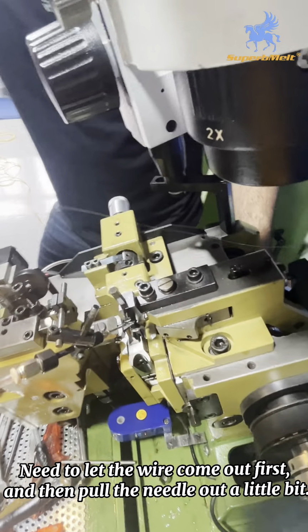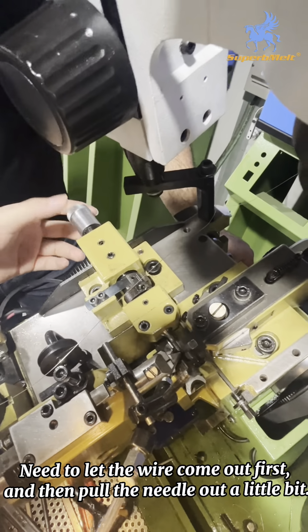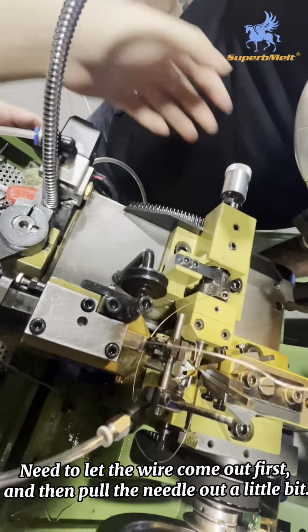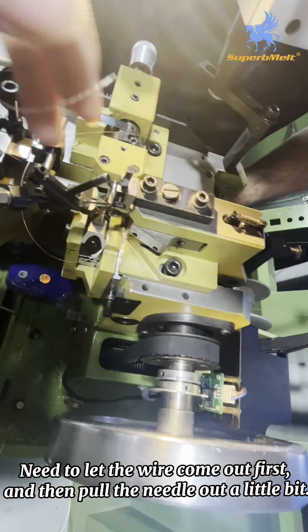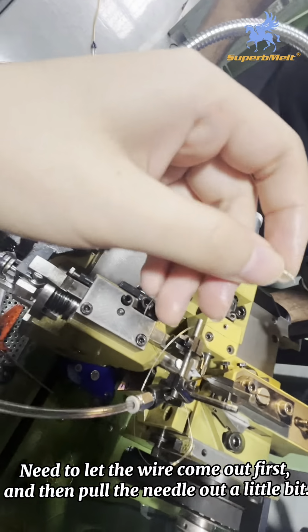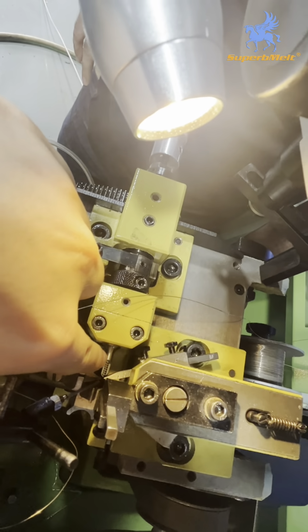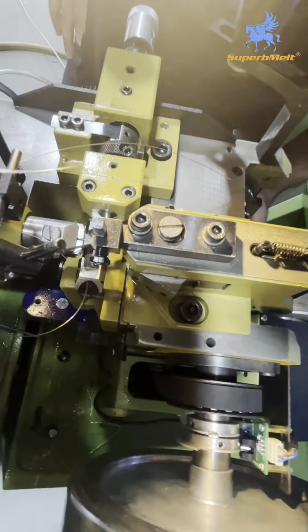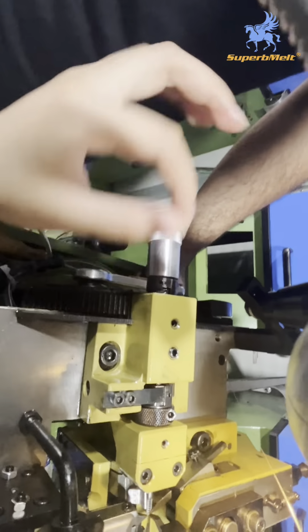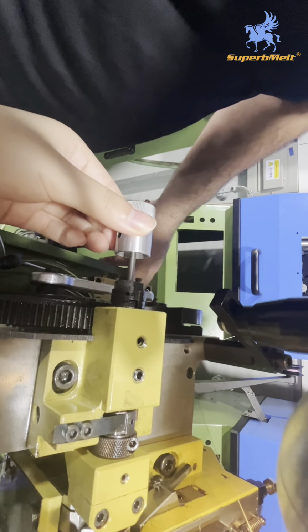Take care when you take out the wire. This part you can't take out at the same time. If this tool comes out first, they will break the wire. They will leave some wire in this tool, so the wire does not come out. Just a little bit of space is okay. This space is okay, not too much.